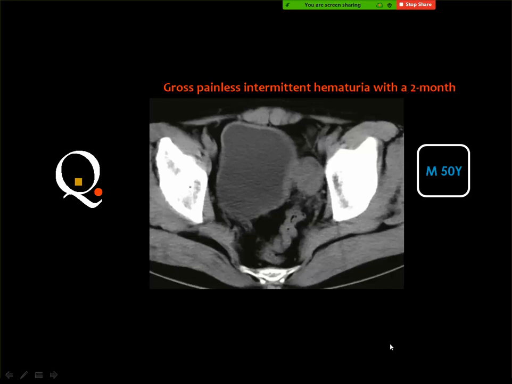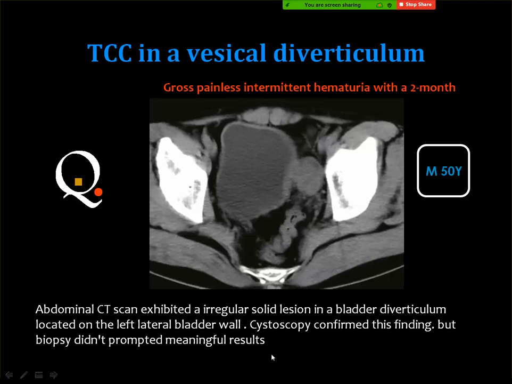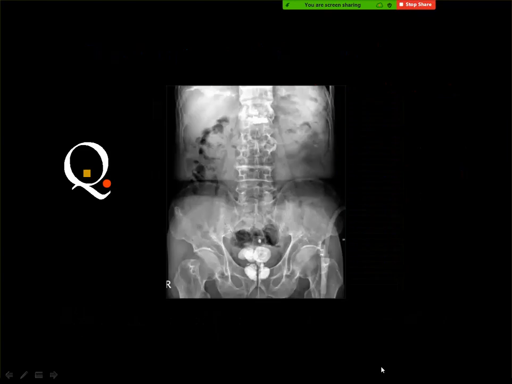Diverticulum. Do you call this a Hutch diverticulum or not? No. Then this is a simple diverticulum, or there is some complication. Transitional cell carcinoma, I think, inside. Carcinoma of the diverticulum. Yes, this is right. You see that the diverticulum does not contain fluid, it contains a solid mass. And this is diagnostic of a carcinoma inside the diverticulum.